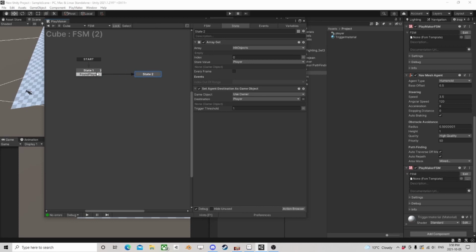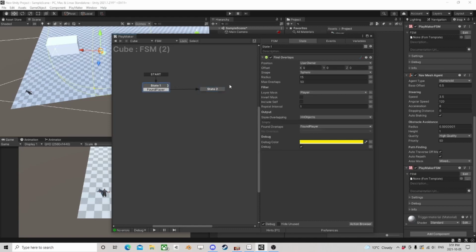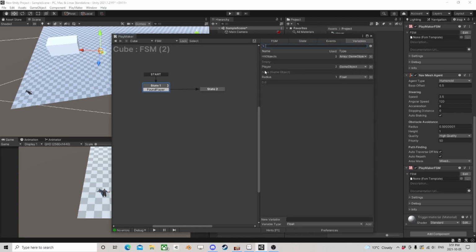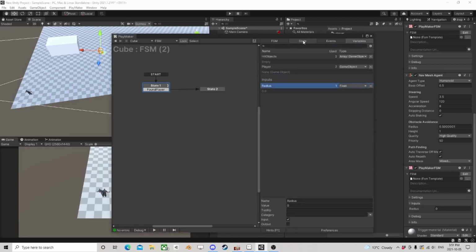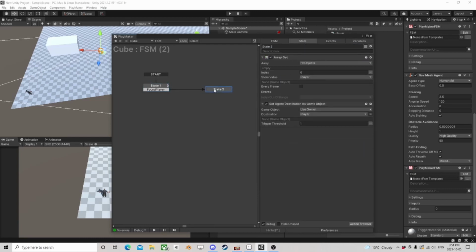Now, with that said, do we want this guy to run the second the player comes into radius? And you might not want to, right? Because what if the player's coming in behind? It's okay for the AI to turn around, but what if you want this to be a little bit of a timer? So let's bring this radius down to a variable. Okay, and then let's make this radius an input.